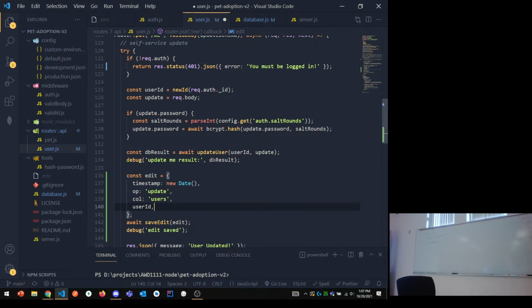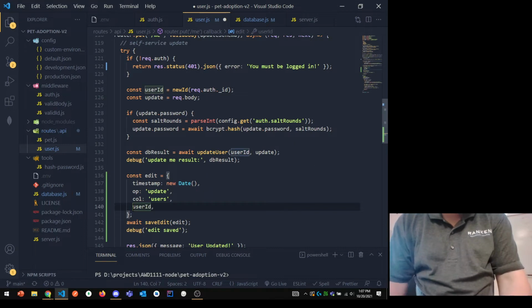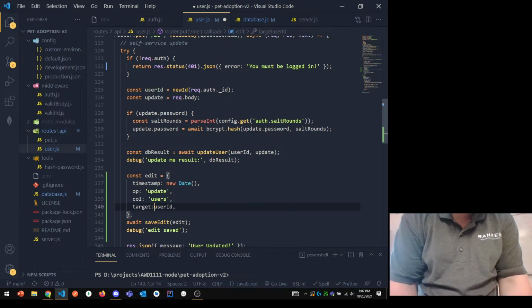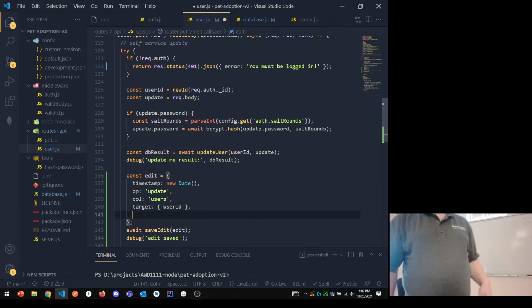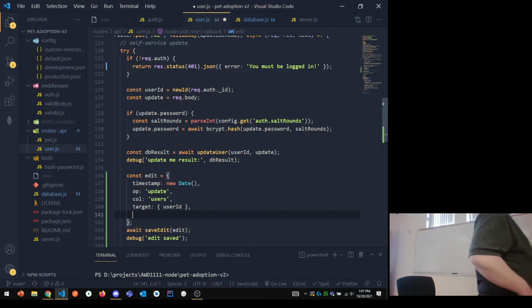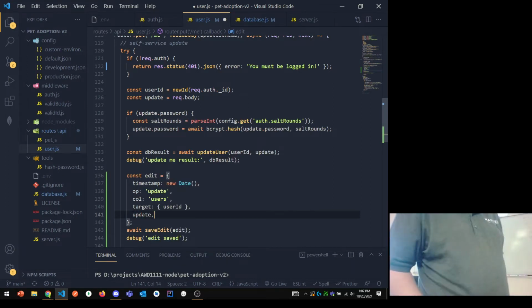So I want to nest it a little deeper. I'm going to add another level, call it target. So the target has all the IDs of what we edited. So target.userid is the thing that we updated. I can also add in the update document, just like that.